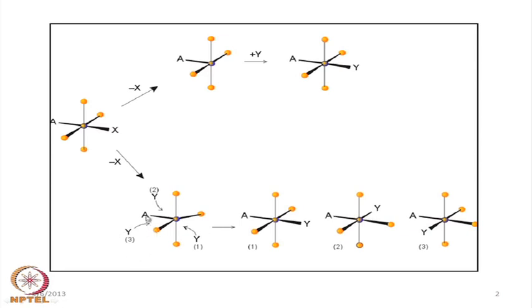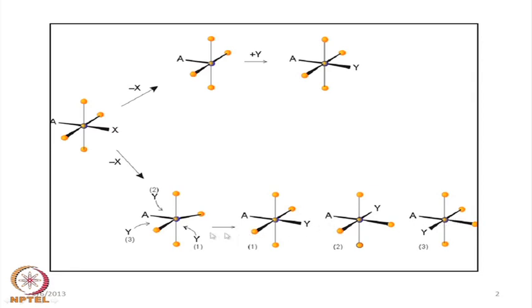Similarly, we can attack from side 3, that means this side, between this A and nitrogen. So, this nitrogen will again be pushed towards this side and Y will take the position cis to A. So, like attack 2, here also Y will occupy a position where A and Y remain in cis position towards this particular cobalt center. So, we get the corresponding cis configuration for this particular system.